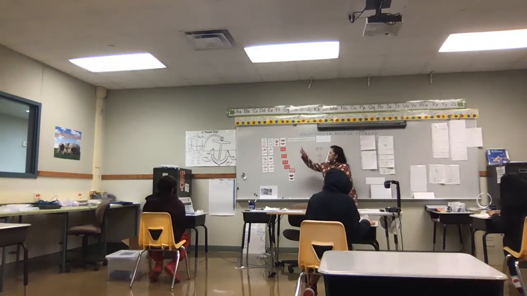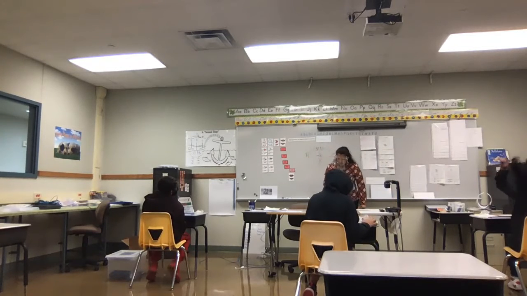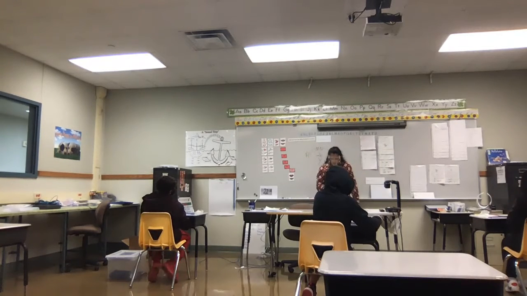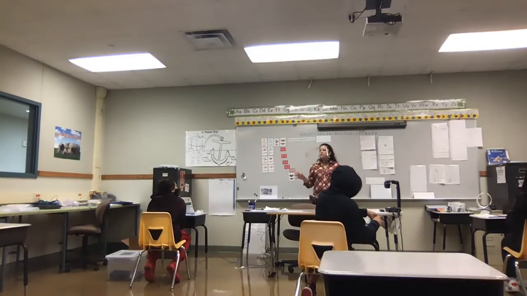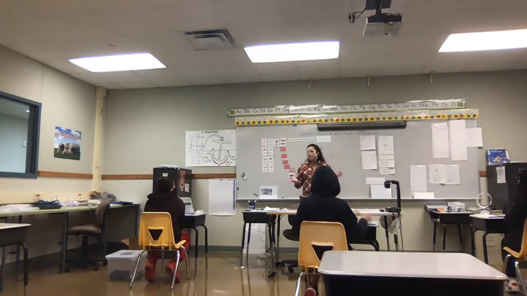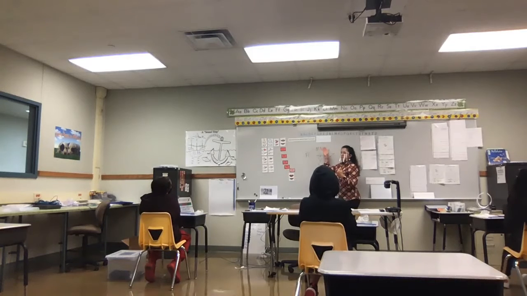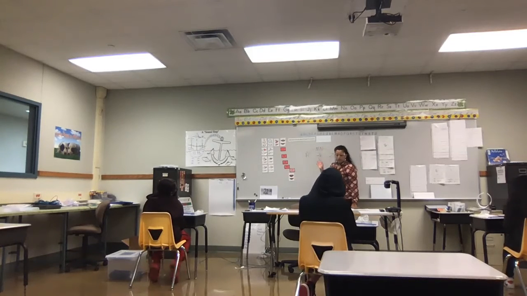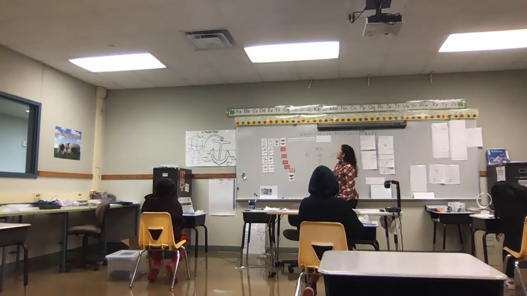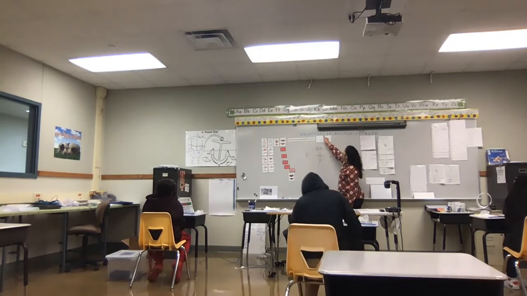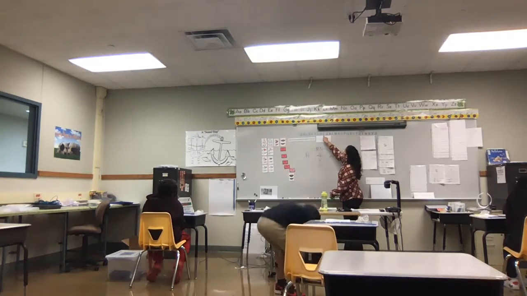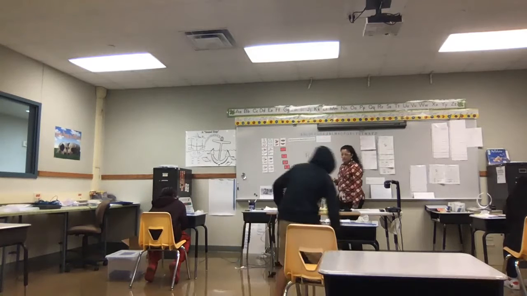Okay, so looking at our semicircle, we're going to be naming letters in random order. What does random mean? Out of order. The sequence means in order, okay? You put them in sequence. But we're going to put them in random, I'm going to be naming letters in random order. So if I say I, you will point to I, and then I will say J comes after I, okay?